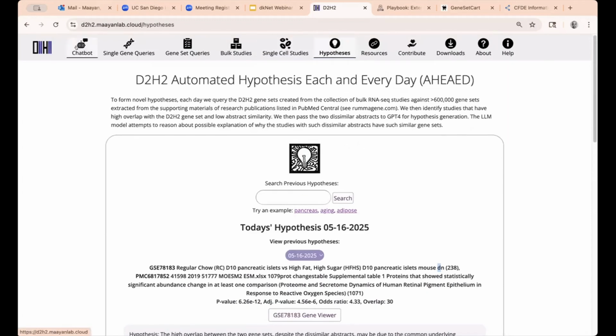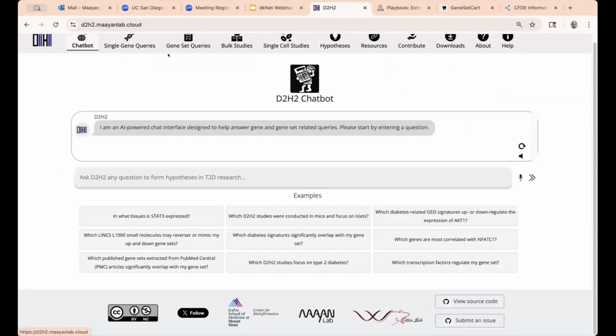So the next feature is this chatbot. And here it comes up. And one thing that's nice, you can actually talk to it. So there is a microphone here, and it also can talk back. But we'll just use the text, and we'll use some of those canned, pre-made examples.